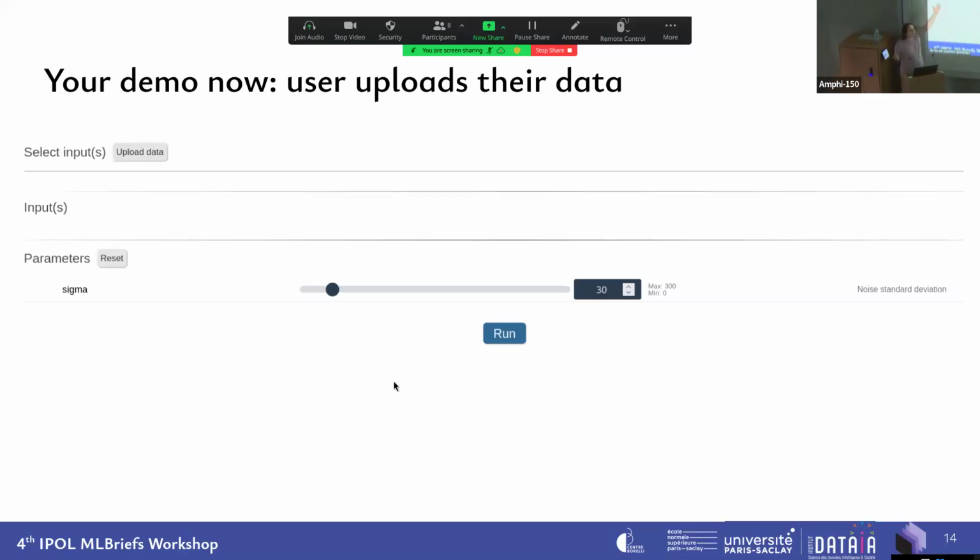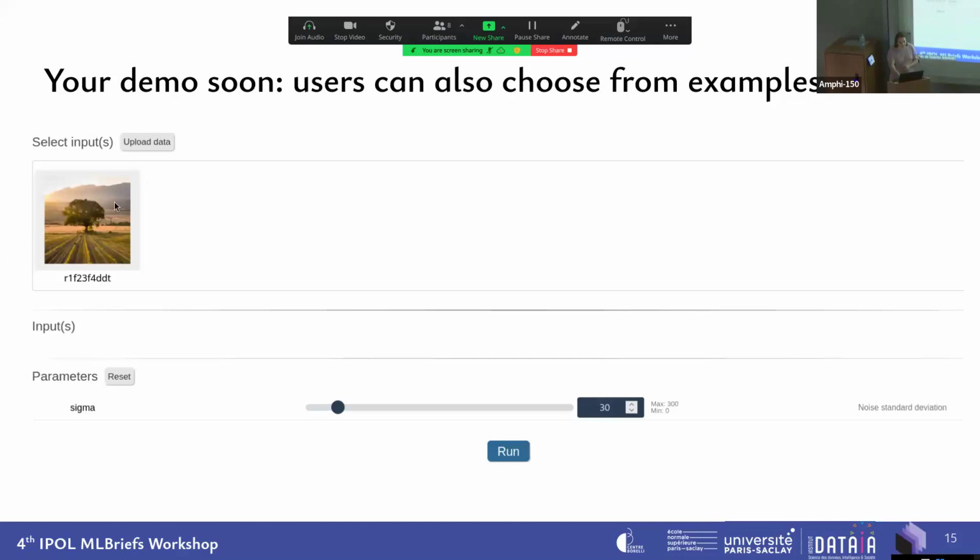It's of course necessary to have it, because users may want to upload their data to test the code on their own inputs. But in many cases, users don't want to use their inputs. They just want to look at how the demo runs, what the method does, but they don't care on which data it is used. So for these users, you can provide some example data. That way, here there's only one, they can click on the example, use it as if they uploaded it themselves, and see results on it, without having to upload a sample by themselves.